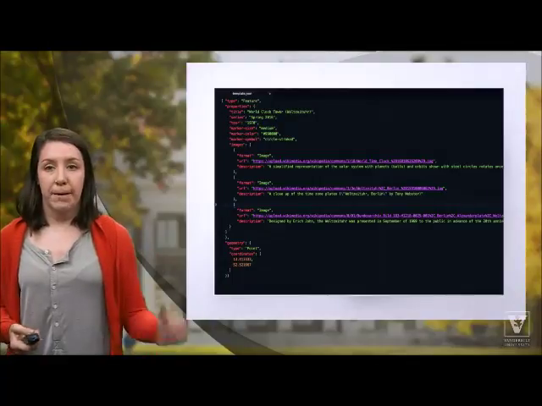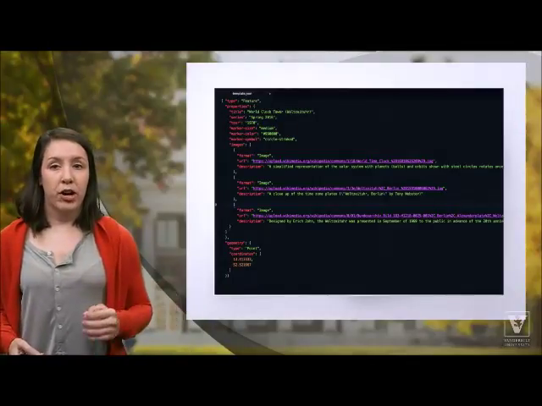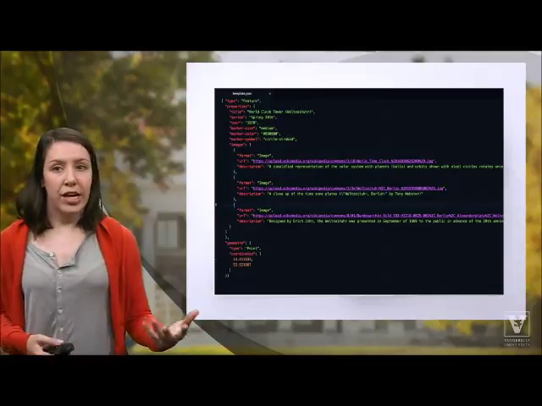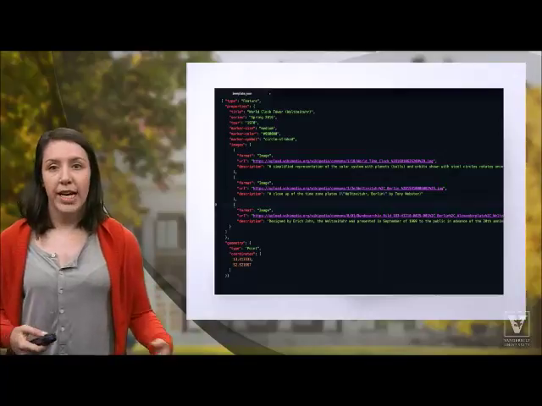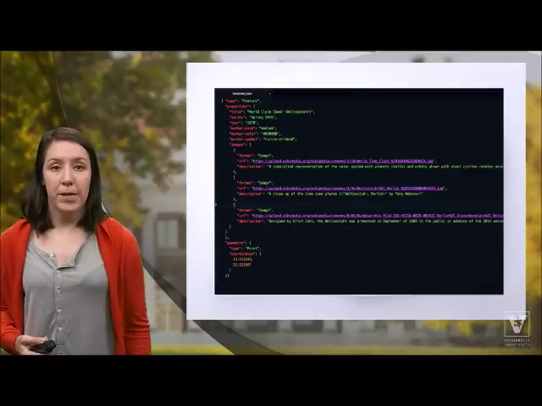Here's an example of a JSON draft in Atom. We're going through and creating code for each point on the map. And as you can see, this is really laborious and time-consuming and takes a lot of work, and a lot of decisions have to be made. And this is a big part of the map as well.